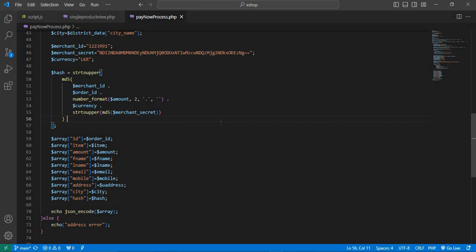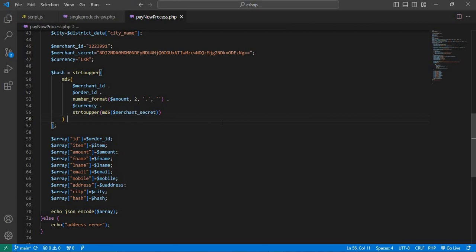The receiving party can use the same algorithm, shared secret and input data to calculate a hash on their end and compare it to the received hash to verify that the data hasn't been tampered with during transit. If the two hashes match, it indicates that the data is unchanged and authentic.